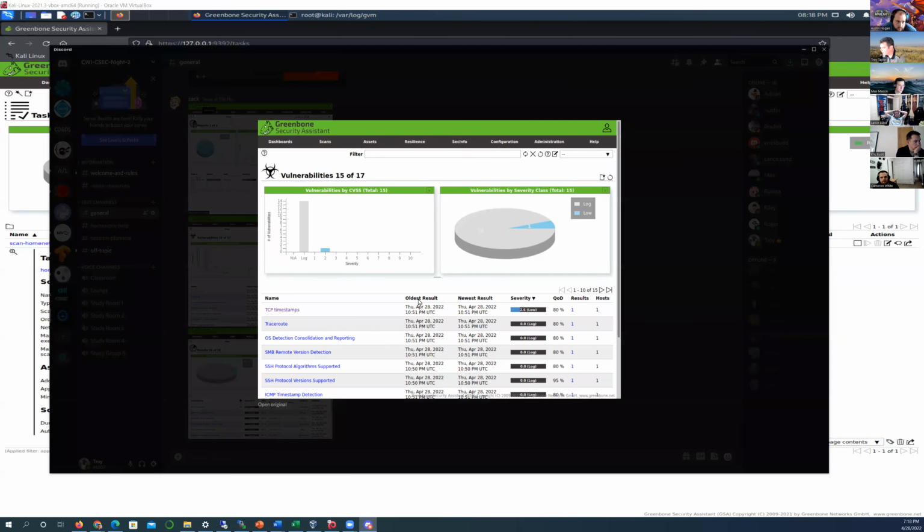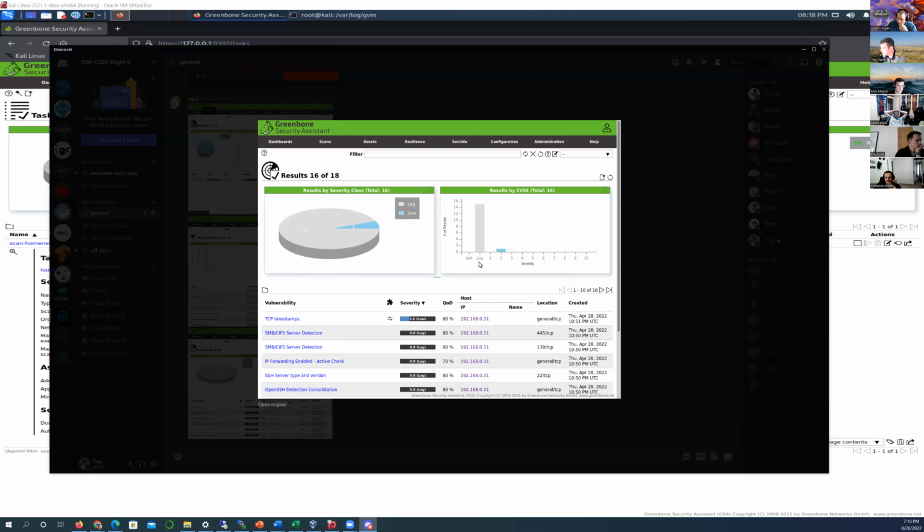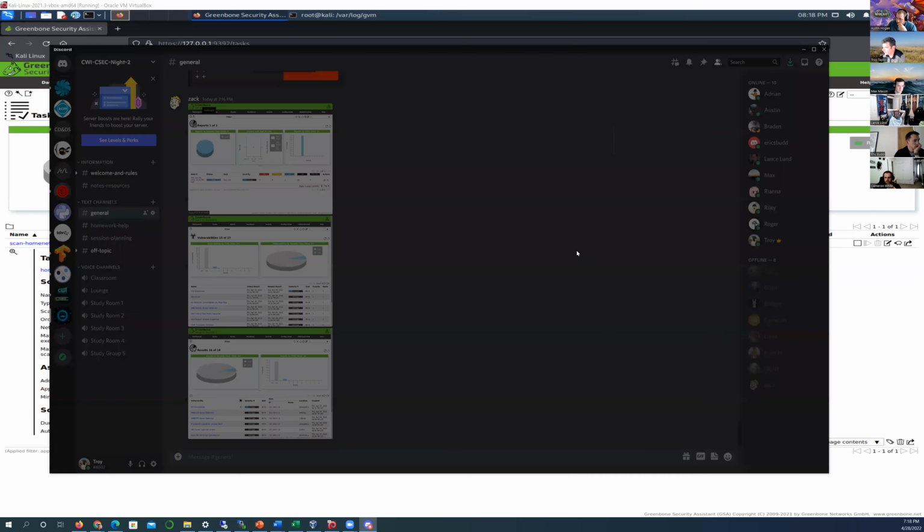Let's look at this next one. So he's drilled in and looked at some of the medium vulnerabilities here. And he can look at them here, and it gives you some nice reports. So these are considered low that he's looking at right here. Here's another one. Log entries, low. So his isn't very exciting.